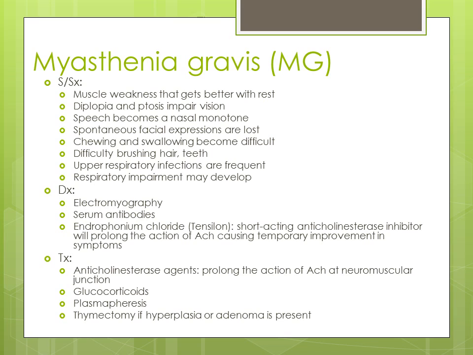Okay, so the signs and symptoms for myasthenia gravis. This is kind of unique because it's going to be muscle weakness that gets better with rest. So the more a muscle is used, the weaker it will get, and it will improve slightly with rest. Commonly the first symptoms to appear are going to be double vision and ptosis of the eyelid, lid lag, dropping of the eyelid. They'll also start to have a more monotonous speech tone because they're unable to contract the muscles in their voice box.